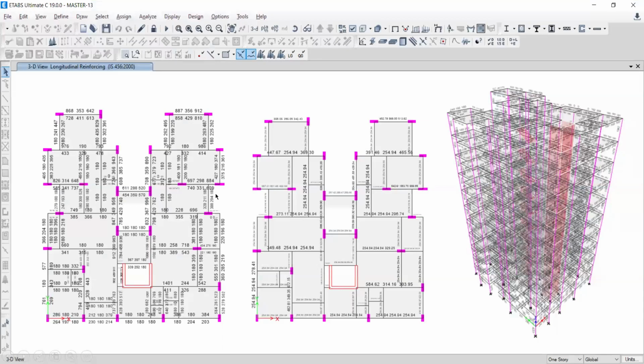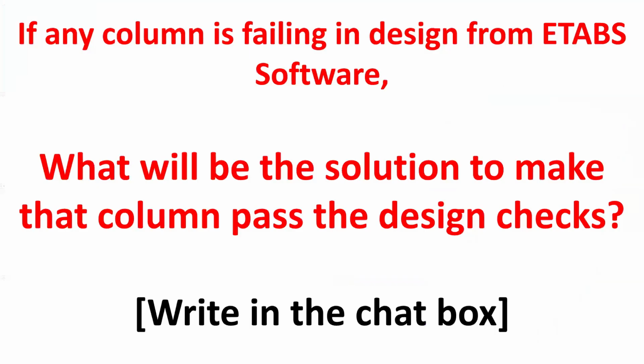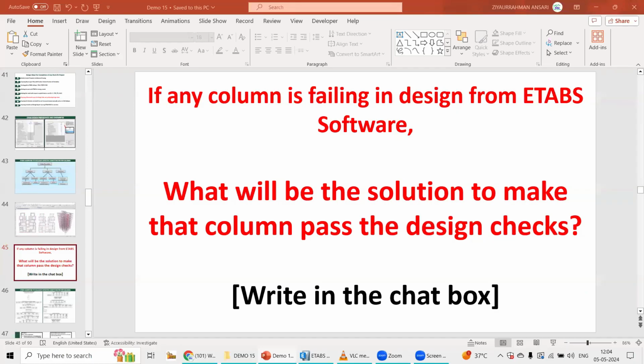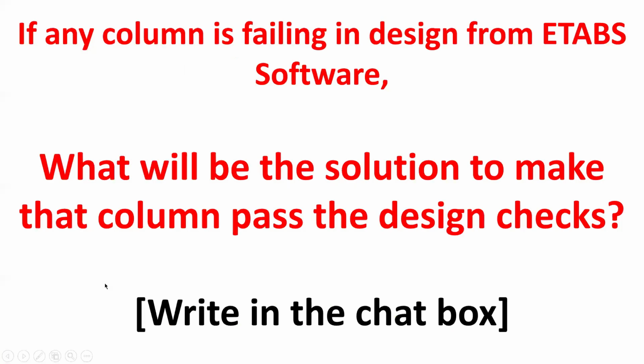For the column, what values are coming? Whether all the members are passing the design check or not? If any member is failing, then what to do? A lot of things are there for the discussion of the design. Okay, so in that way we will complete the design. So actually the main thing that you should do is check the problem of failure. To check what? Problem of failure.